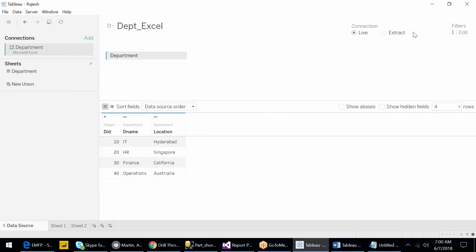And next we have a live and extract. Live means we are lively connected to that file. In case somebody removes the file from the original location, then we cannot read the data from here. Clear? For example, you are connecting to SQL Server database directly with a live connection.